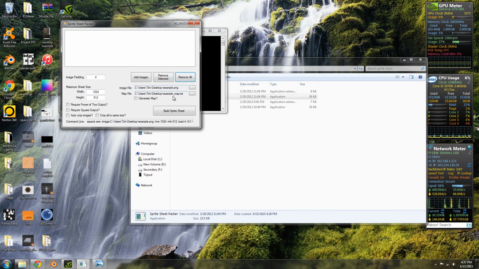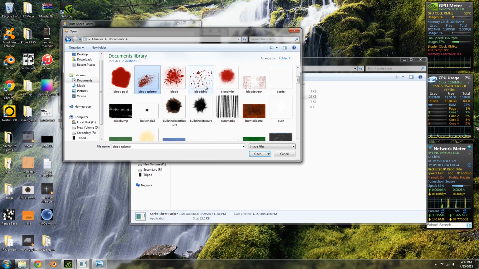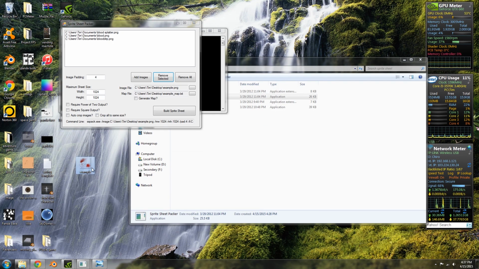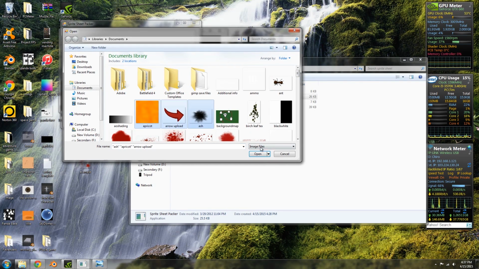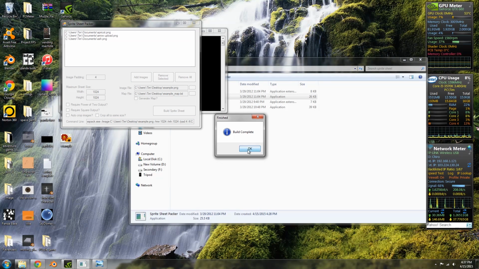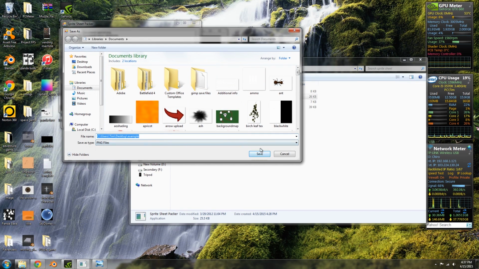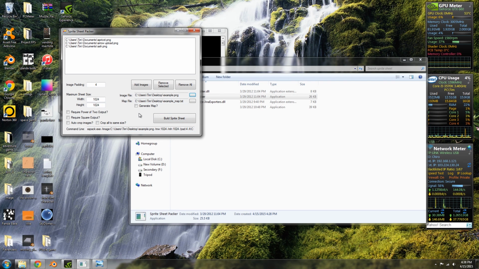What you have to watch out for as well though is once you add your images, say just go to documents and add these ones here. Now once you make your new texture here, you'll notice that it is called example, however over here it's still called example as well. So if you remove everything and then add more images in, and then you want to build another sprite sheet, it will actually overwrite this file. So you have to be careful with that. Once you've finished making one file, make sure you click this and then rename it to something else, just in case.